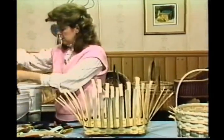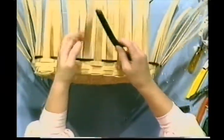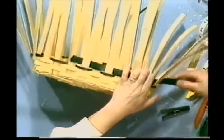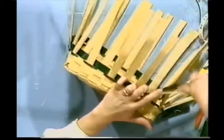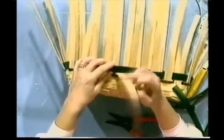Let's add some green. This is larger. This one's 5/8. Add some 5/8 green. These are all optional. You could weave the whole basket up the side just using your 3/8 inch, which would be really pretty, and then just go ahead and stain it. Watch your corners. You don't want to pull them too tight. I'm weaving this row the opposite of the row that I put in just before this one. Straighten out your spokes. Overlap four and hide that end.